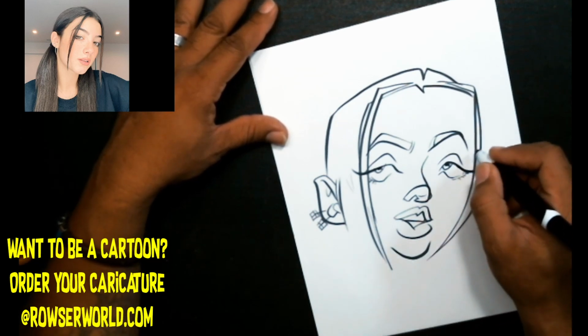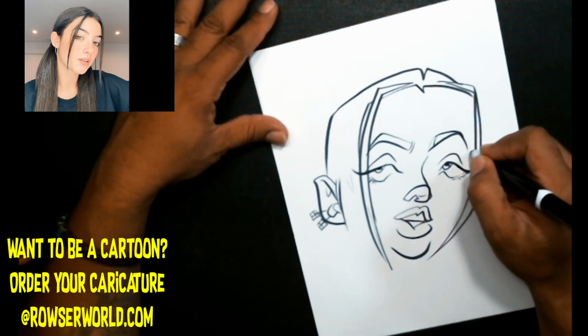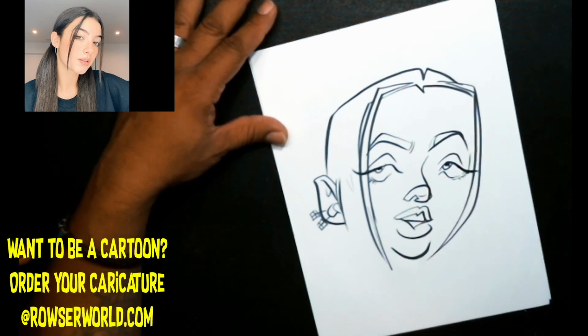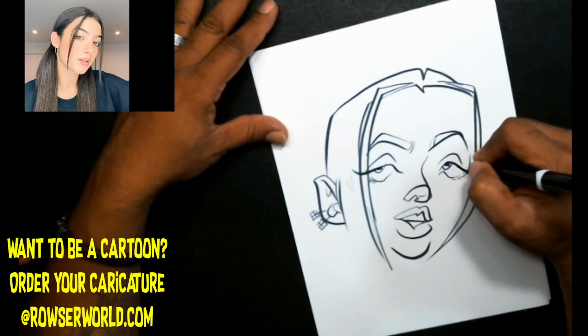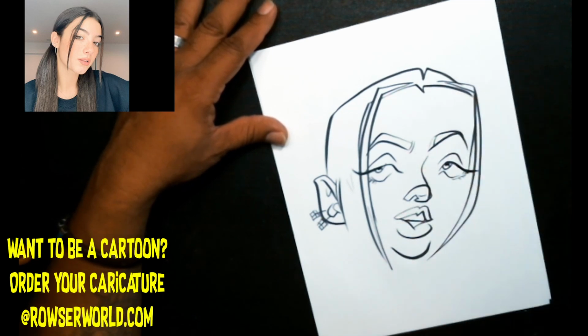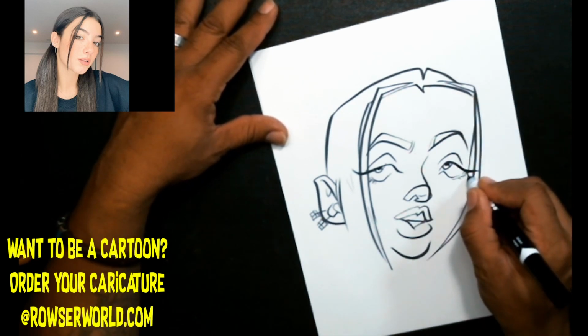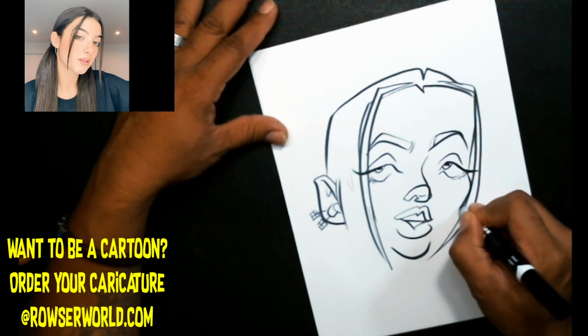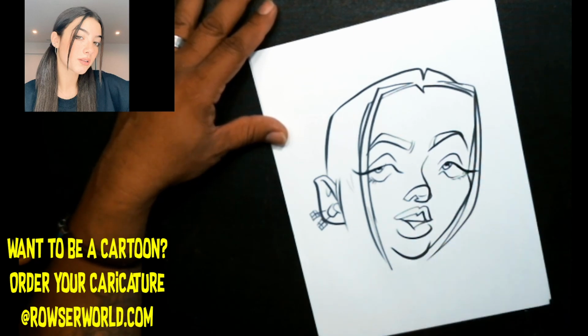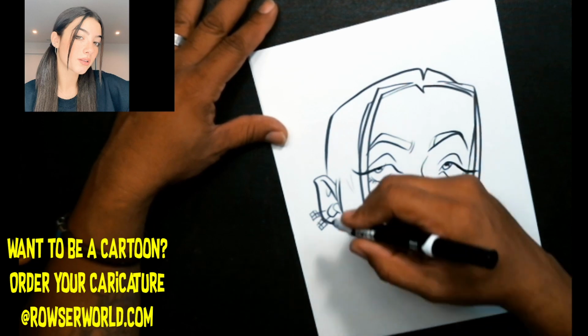I've had so many customers come back to me after they just got their picture drawn and say, man, I wish the guy wouldn't have done this to my nose, or wouldn't have done this to my thing, or he made my teeth super big. So I just try to stay within almost a classic proportion, but with a little bit of exaggeration on it, okay?